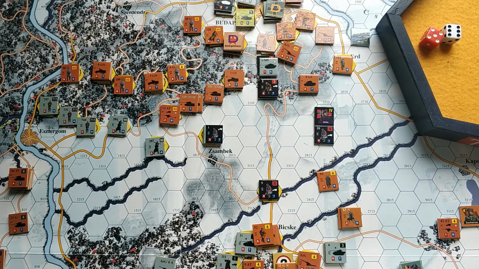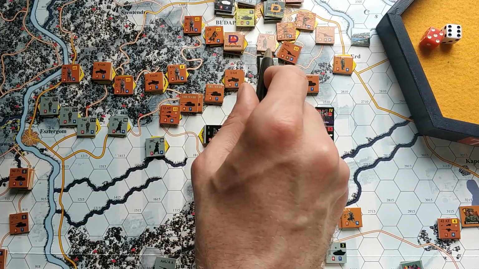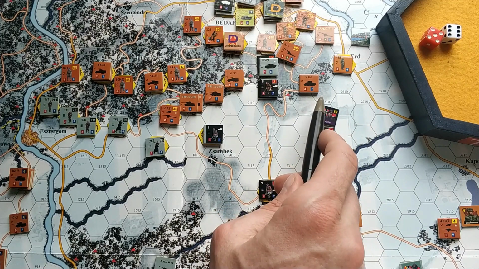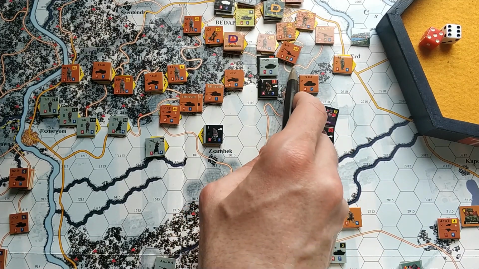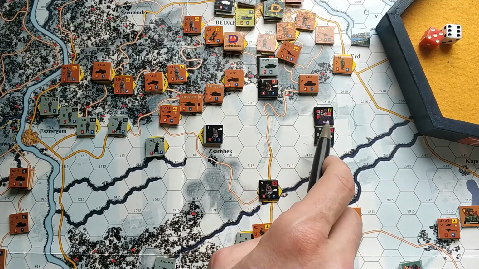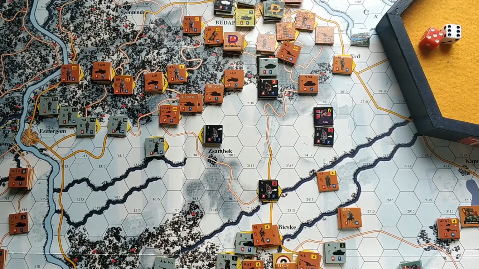It's funny that I am really close to Budapest now, as you can see. Only this Soviet division is on my way, but because of the massive losses here, I cannot protect my flanks, and probably the Soviets in the next turn will attack and destroy some of these units. This might turn into a second Stalingrad, or something like that in miniature.